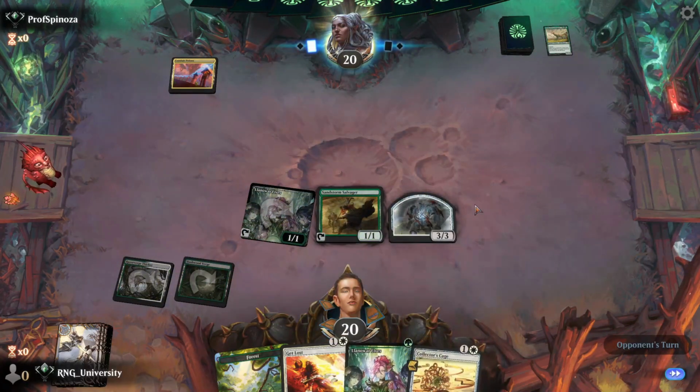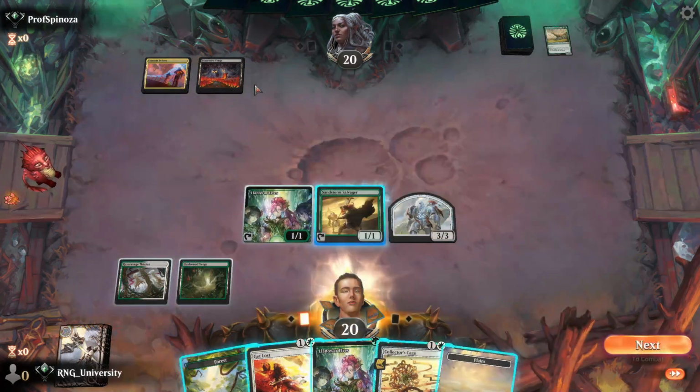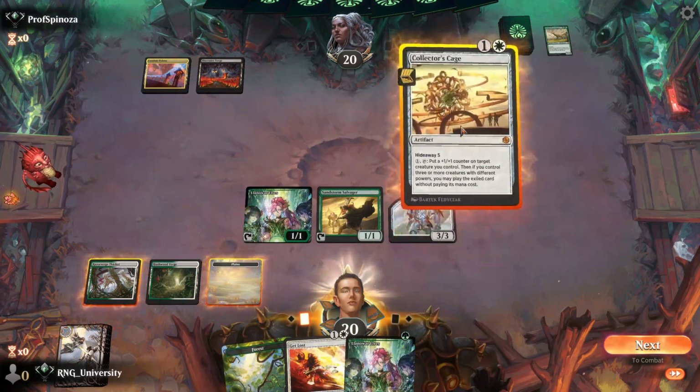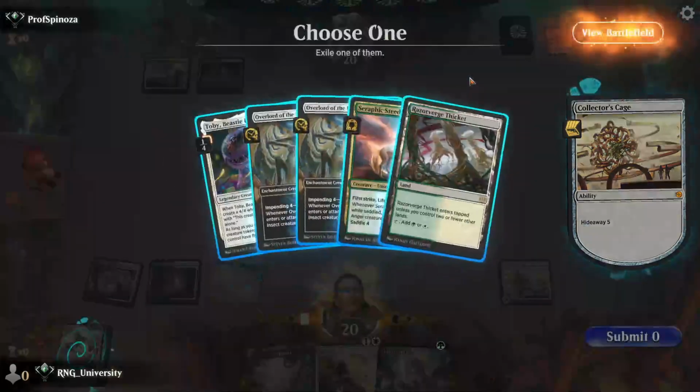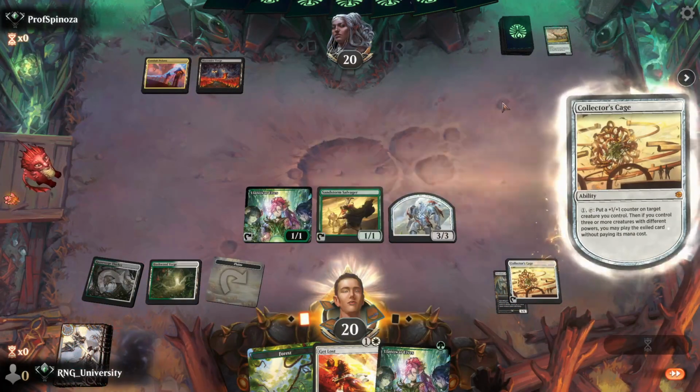So next turn I can Cage. 2 mana for Cage, 1 mana for... Okay, they got a black mana. I gotta be a little bit careful. If they have removal, I just eat it. Let's see if there's a stick. Oh boy. If there's no stick, they're gonna eat it.